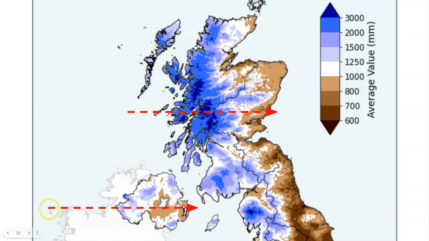You can see a similar effect here in Northern Ireland. Lurgan is actually one of the driest places in Northern Ireland, and that's because the moisture-rich air travelling over the sea rises over the land here. It's squeezed out, and there's less of the moisture available down here, so Lurgan is actually quite dry.